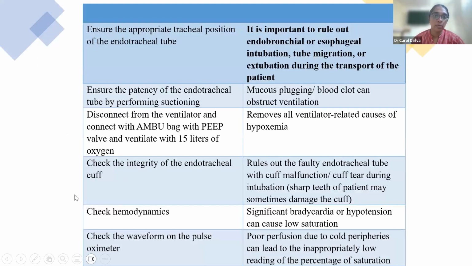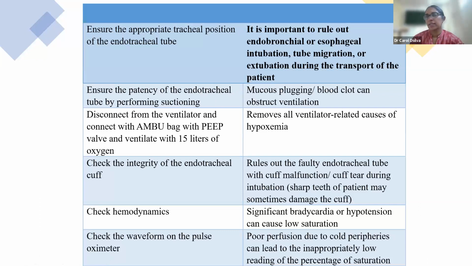So what can you do at this point in time? First, make sure the tube is in position. This is where your ETCO2, what I pointed out earlier, will help you. Because if the tube migrates out, then obviously the ETCO2 will suddenly drop. If it goes in deeper, ETCO2 will start building up. It will give you a clue. Very important: if you've just transported the patient and brought them back, suddenly the tube might have slipped out. It's gotten displaced. So your ETCO2 will also help you there.